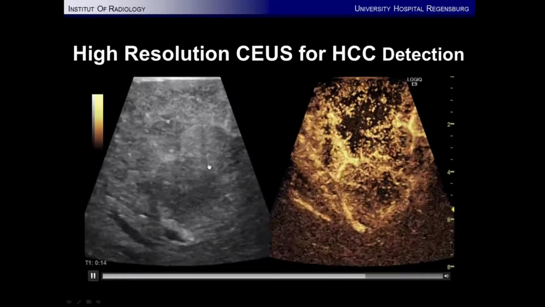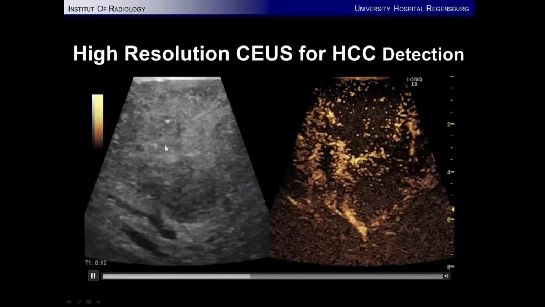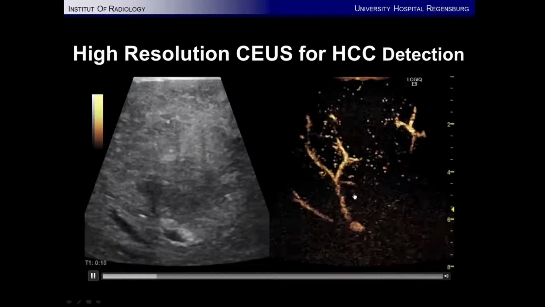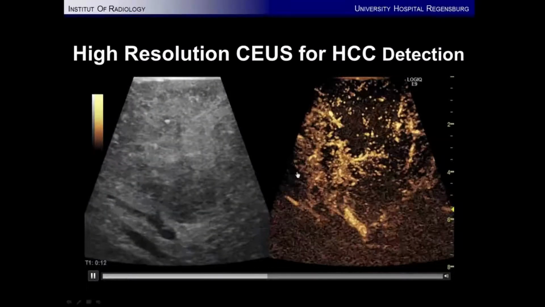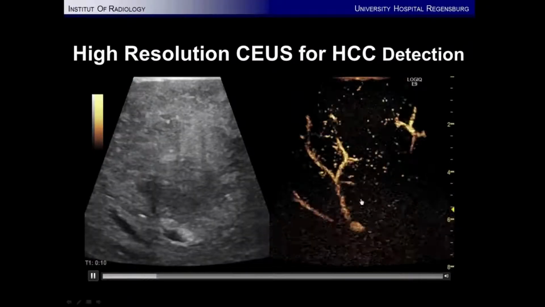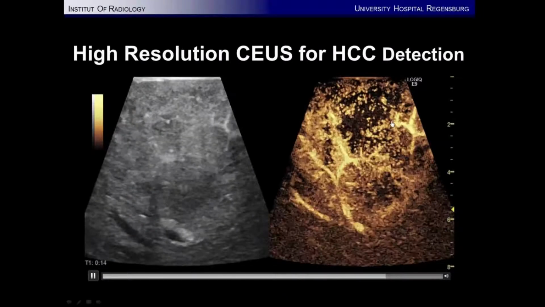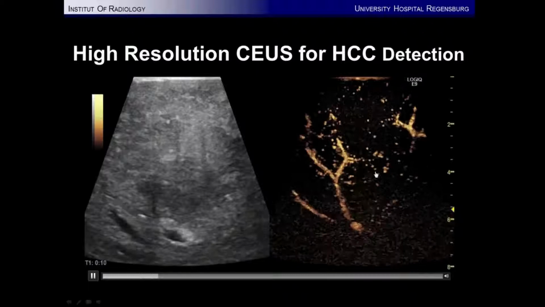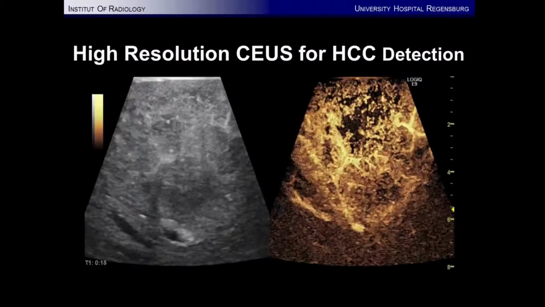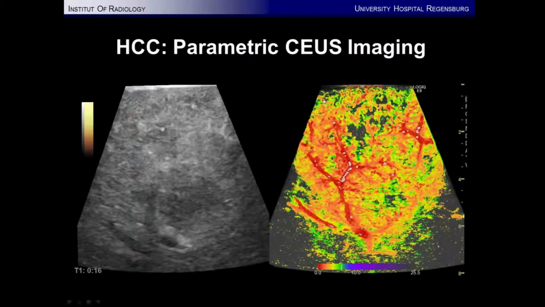It is not enough to plan TACE using B-mode. From B-mode, it seems to be an HCC with a size of 4 centimeters. But if you use high-resolution contrast, you can see it is a very enlarged tumor, and you have a view of the tumor microvascularization like you normally could see with microcatheter intra-arterial DSA. This is so high resolution with intravenous contrast agent.